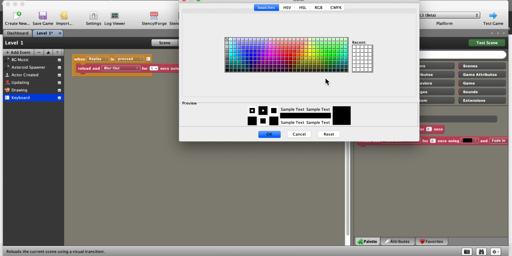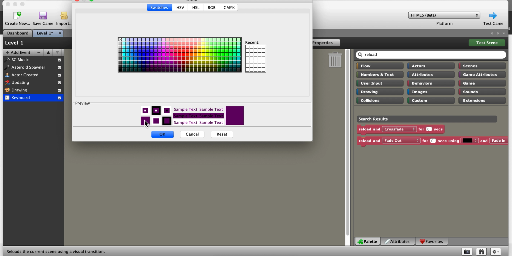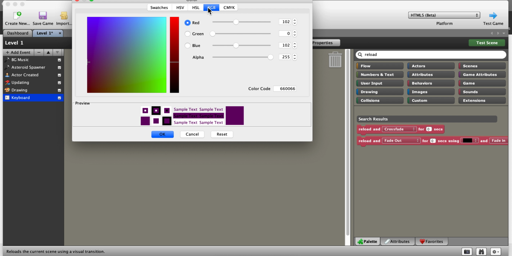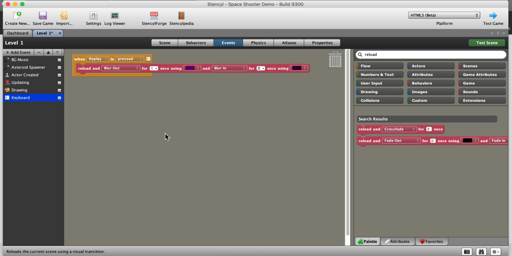Unfortunately, it doesn't remember the recent color that you just had here. So I'm going to try my best and just remember it from memory. It's not quite the same one. And it doesn't even remember it over here either. Okay, I know there's a way that you can do it. You can just remember some of those numbers there.